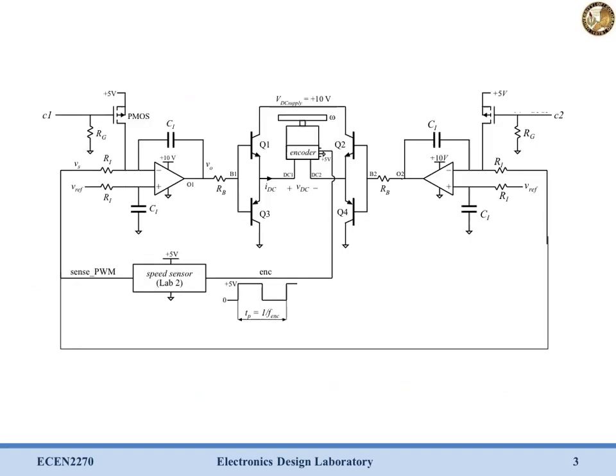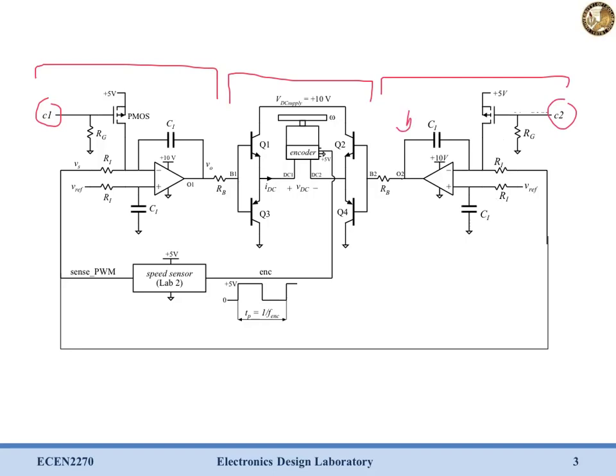If you recall, our full circuit's going to look something like this, where we have our motor driver in the middle, and then a speed controller for both sides of our motor, or a feedback controller for both sides. We're going to use control inputs C1 and C2 in order to change directions on our motor, where only one of these will be high at a time, which will enable a single one of our control loops. We have a single speed sensor circuit, and we can use the output from that speed sensor circuit for both of these feedback circuits.